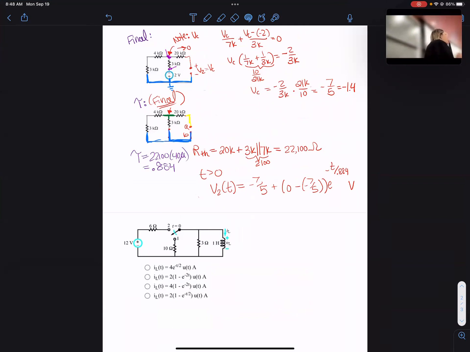So we'll do this one. I apologize, I didn't get time to post these before, so I will post these today so you can have these notes to study off of. But in the meantime, go ahead and draw this circuit.